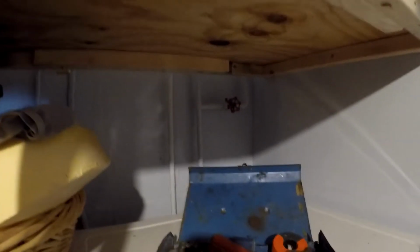Valve's right there. Valve seat. It would have been nice to just eliminate that valve, but it was just so easy to plug it on the way I did that I figured heck with all this. This valve will just always stay on. I'll never use it.